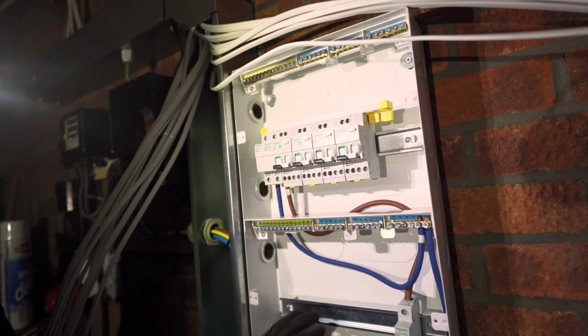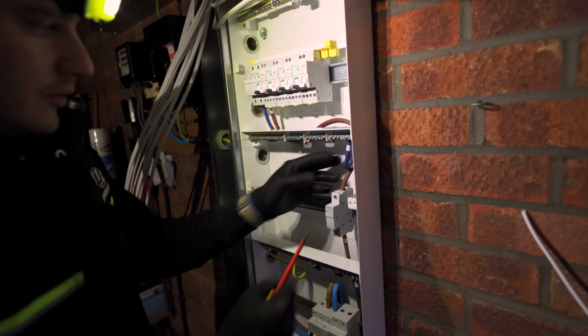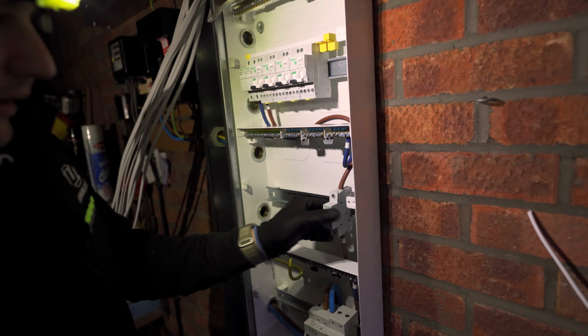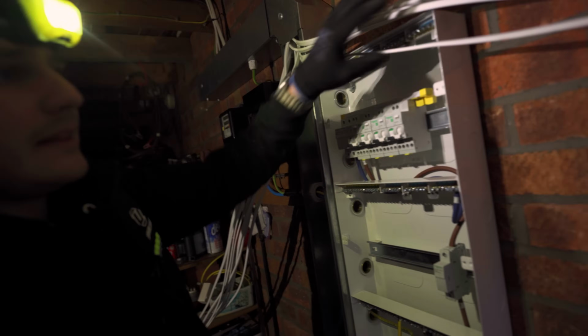Obviously all of our AFDDs are monitoring the neutrals, so we're going to pick them up in the bottom of these breakers. These are all RCBOs, so these will go into the bar here, and these will all be RCBOs as well. But first of all, I'm going to get these circuits done.